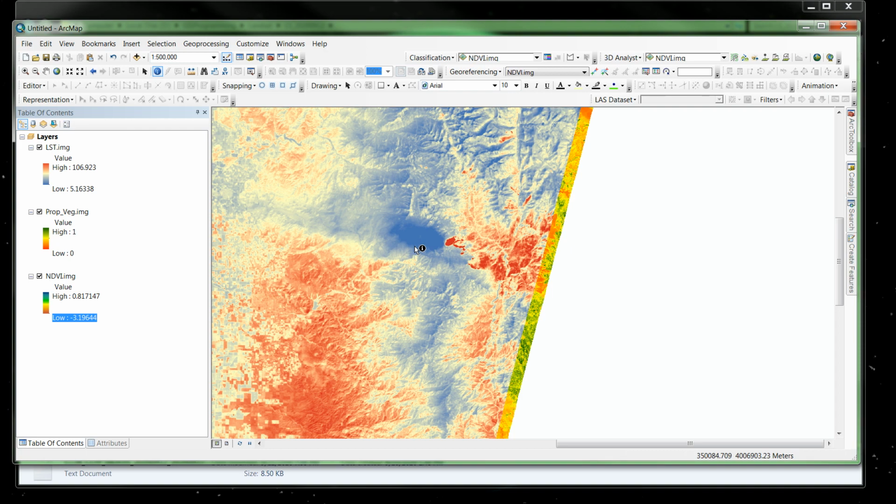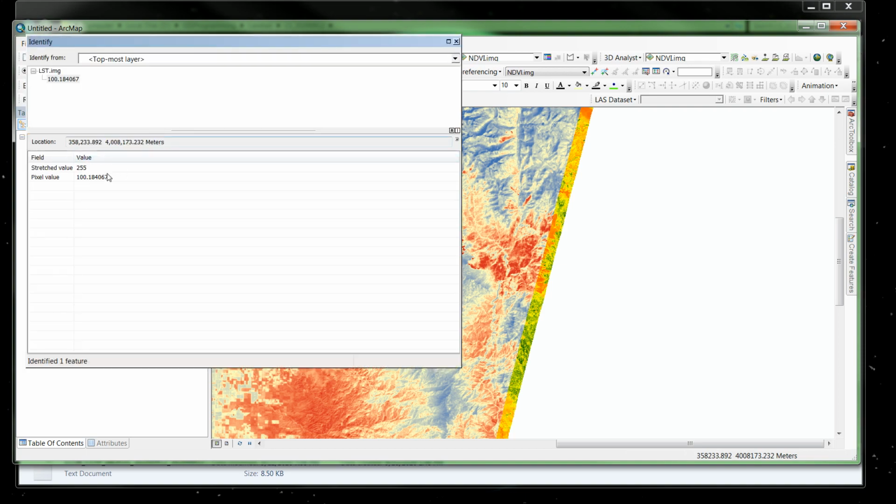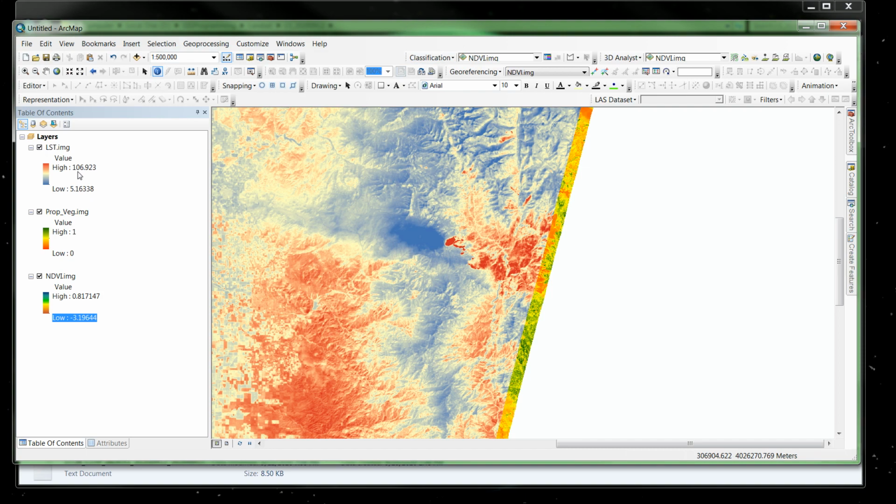That's the temperature of the soil, okay? And that temperature falls around in this little white spot right here because this is current fire, all right? So it doesn't actually get the temperature of the fire itself. It's probably blanked in that area, but in the area you're getting these high temperatures of 100 Celsius and up to 106 in this particular scene.